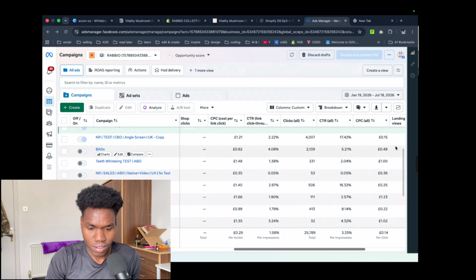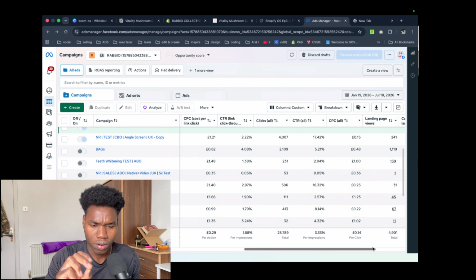So I'm going to ask Claude what went wrong in this ad account, and, if you want to improve this ad account, how we are going to do it, how we are going to make our CPM lower, even though the CPM is very low here, and how we can improve our CTR. As you can see, CTR is very low, so we can improve it by improving our hook or angle, something like that. And then we are going to lower our CPC. The CPC as well is very high.